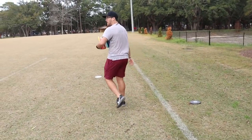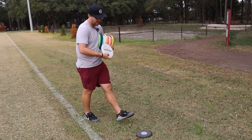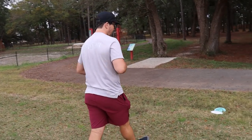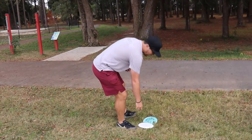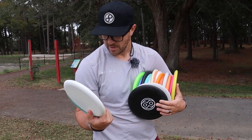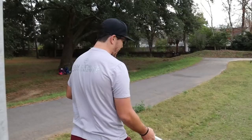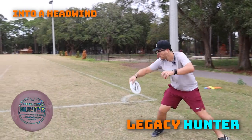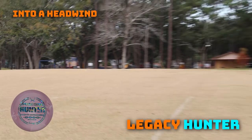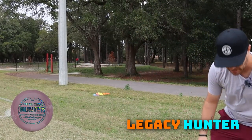Alright, wrapping them up. The reinvented P2 — super solid, but I think a brand new Alpaca will hold that slot. I want to give the Muse and Pilot another rip because these felt really good — decent stability. Let's retire a few and throw some back. The Hunter — all it does is once it gets over to flat, it just wants to hold over. That's what I feel like the Hunter is really really prime at. Now you get to see the Berg into a headwind — this is one that is really difficult to make fly far at all, but again, that's the point. Don't need it to fly far.